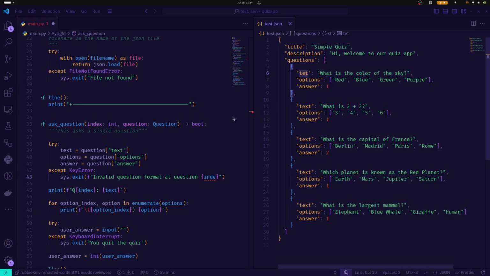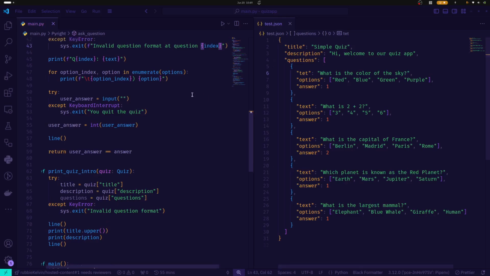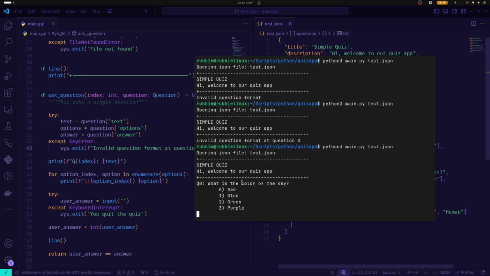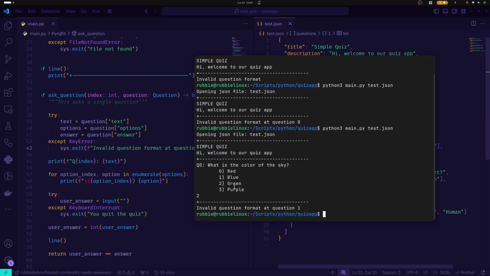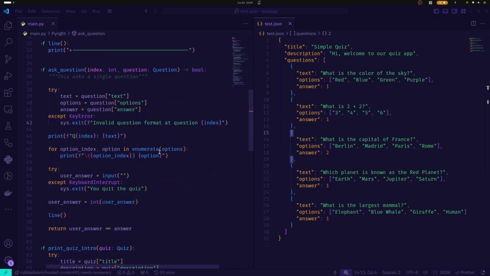So if it was question one that had the invalid format, it's going to ask us the first one, we'll answer, then we'll say invalid question coming from question one. So yeah. We've validated file input, like entering the correct file, and validated the kind of keys that our question JSON file should have, and everything looks like it's working fine.